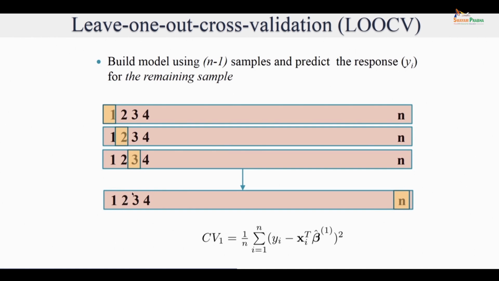Once you have done this for a particular choice of the model parameters, let us say you are building a linear model, you find the sum squared value of the prediction errors on the left out sample over all the samples. For example, you would have got an MSE for the first sample, second sample and third sample being left out; you accumulate these and take the average. This you do repeatedly for every choice of the parameters in the model, for example the linear, the quadratic, the cubic, and so on, and you get the mean squared error, or cross validation error, for different values of the parameters, which you can plot.